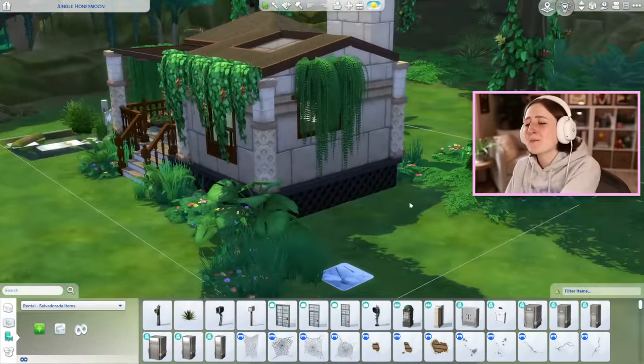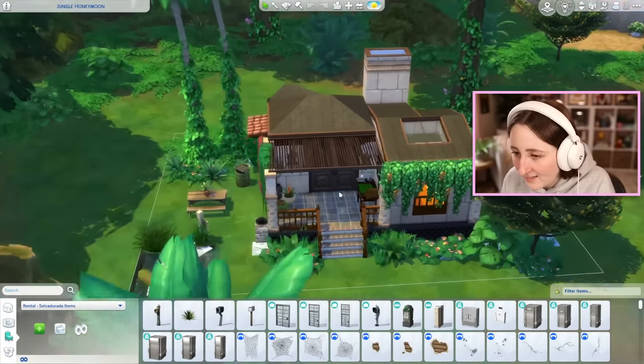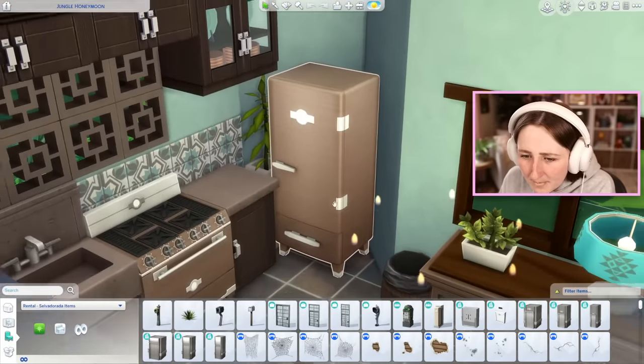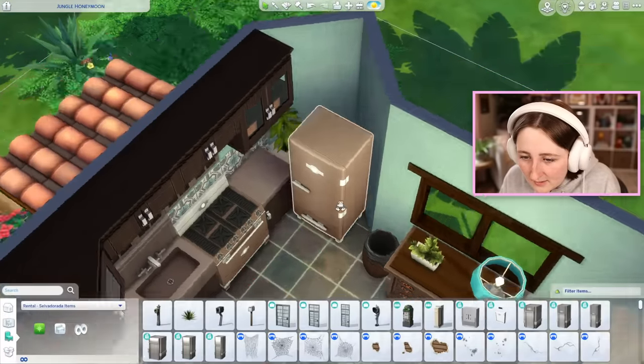You guys are making me want to play with Jungle Adventure. I've been planning to make a video this week where I go back and play with it again. This is beautiful though. Does the fridge function? Oh, I think it should. I would be surprised if it didn't. Your Sims are kind of smart, but I don't know. You can always scoot it if you need to.